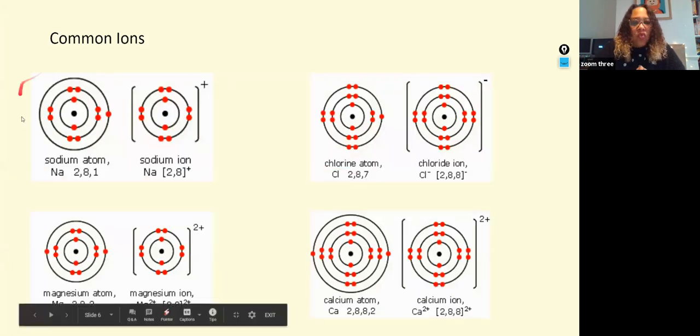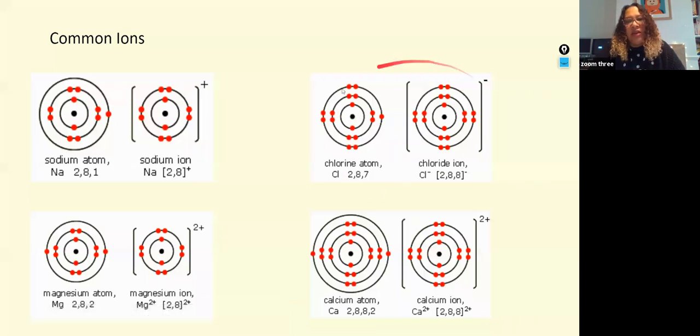The one that you will always remember are your sodium and your chlorine, because they make sodium chloride when they're together. They're ionically bonded, and they're what you sprinkle on your chips or add to your spaghetti. So sodium chloride is table salt. And if you remember that when you have a group 1 react with a group 7, you can start to see how it all starts to link together. Salts are formed. So it's a really important thing to remember.